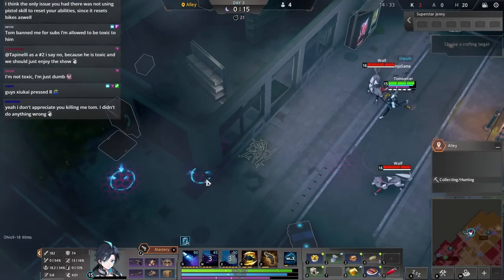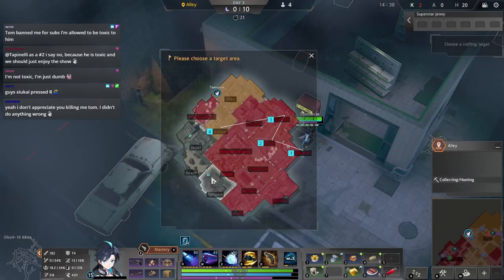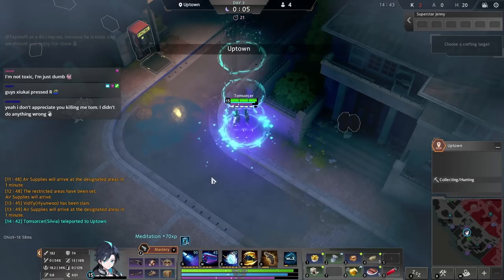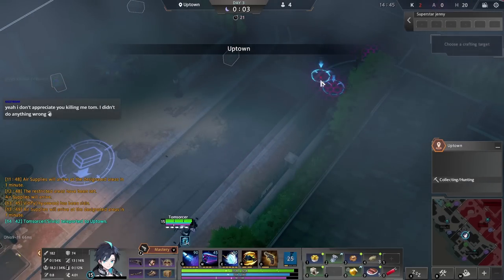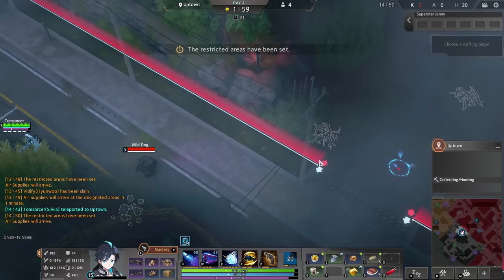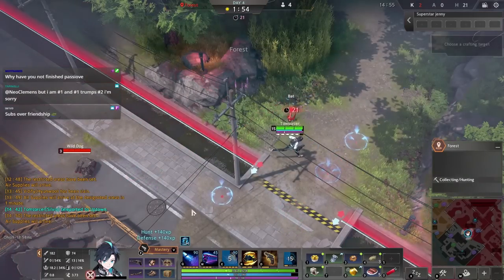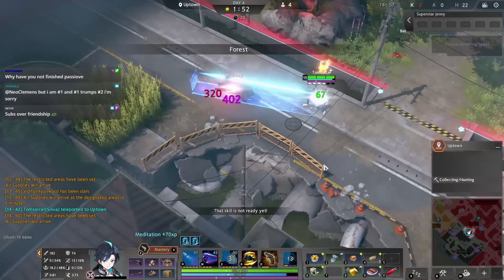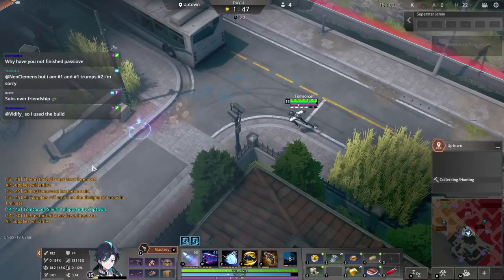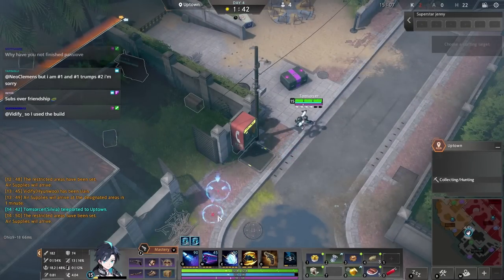Alright, I'm gonna leave now. I don't appreciate you killing me, trying to do anything wrong. Hey man, don't do... Guys, do Kai press star? Nice job, Bitify. I'm sorry. As a number 2, I say no because he's toxic and we should enjoy the show. I want friends too, Neo. Why can't I have friends? Why is everybody toxic to me? I didn't do anything. Subs over friendship. Come on, sinner. Just wait till rivals. We'll see what friendship is.